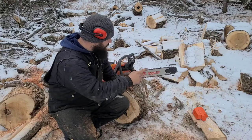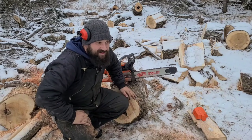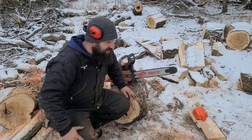Now, if you put a long bar on this, this is just a 20-inch bar. If you put a long bar on this and did that, it probably would be fine. Bar length and size of wood and species of wood will all dictate your tuning.